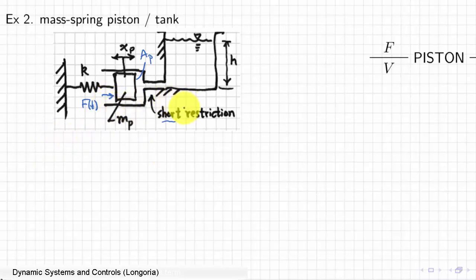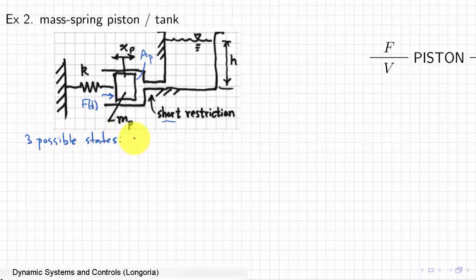Well, I like to look at how many energy storing elements I have to begin with. We have a tank. Since this is not a long pipe, there's no inertia of the fluid that's going to be storing any significant kinetic energy. So in the hydraulic part, really you just have this tank, friction here. There's a coupler. The mass itself can store kinetic energy in the mechanical translational domain, and then we've got a spring that can store potential energy. So there's three possible states, right, that we want to focus on.